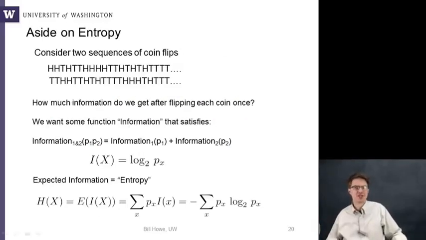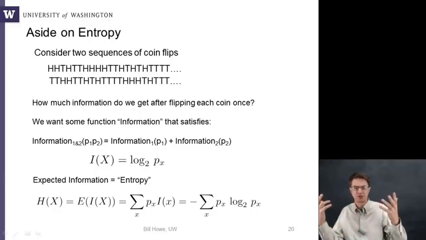Okay, so in order to make a decision about whether a node in the decision tree is helpful or not, which I just claimed that we had an example where one wasn't helpful, we need this notion of entropy. Okay, and a way to think about this is consider two different sequences of coin flips. And we want to figure out how much information we get after flipping the coin in each sequence once. All right. So the reason I'm talking about two different sequences is we want to have some kind of relationship between these two different coin flips. And so what we want to be true is that the probability of it coming up heads on the one hand and the probability of coming up heads on the other hand, with these two coins, we know that if those events are independent, which we assume they are, assuming everything's fair about these coins, then you can multiply those probabilities together.